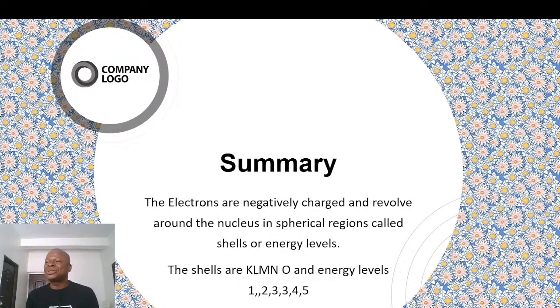Let's look at it now. The electrons are negative. Remember, I told you when we explained the people who discovered the atomic particles. I know you can still remember it, because when you see it in the exam, you get confused. People like Rutherford and their contributions to atomic theory, people like John Dalton, whatever they did, you still remember. But the people who discovered electrons say they are what? Negatively charged. So always have that in mind, because recently a student was asking me, he thought electrons are positively charged.